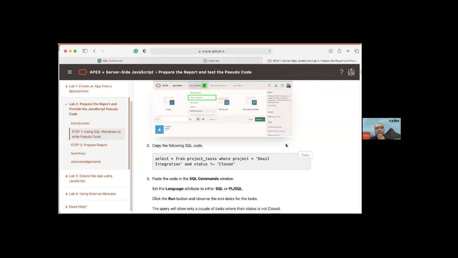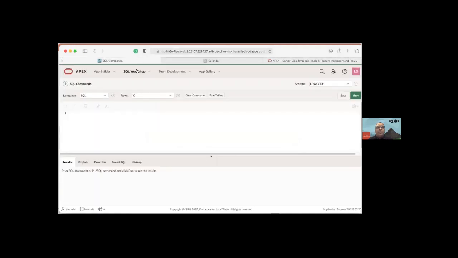You copy this SQL code. What you're doing is select star from project task where project equals email integration and status not equals closed. Let's see which of those projects are not closed.